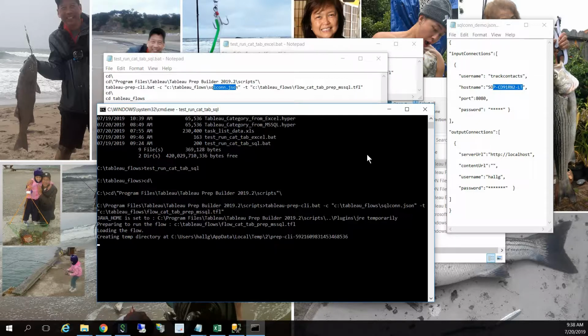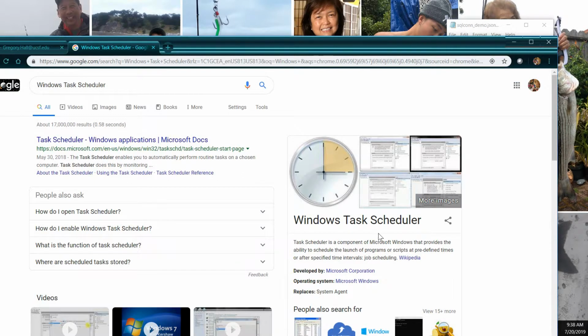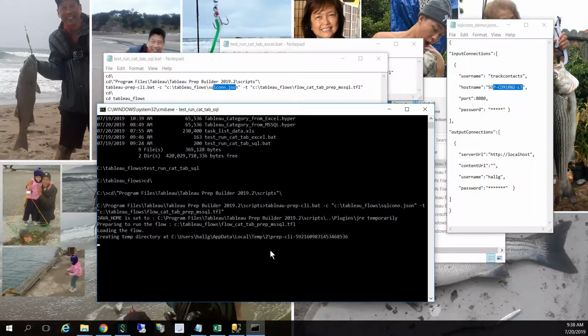Again, you wouldn't have to wait, because you would be calling your Windows task scheduler, or you just run a batch job and you can work on something else and wait till it finishes. So I just ran the SQL Server batch job, and not the Excel one, because it does take some time. I just wanted to show you one batch job, how the script runs. So it should be done.